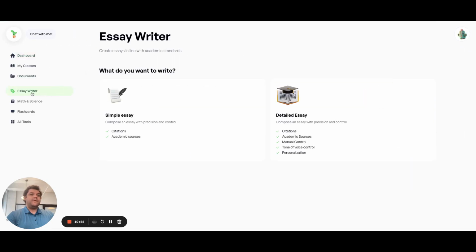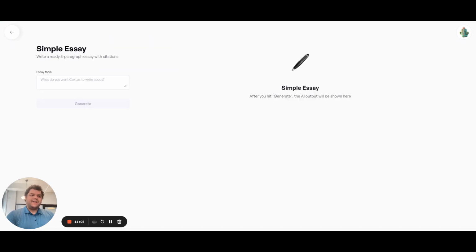From there, we do have those tools that are subject specific. But one of the things that's particularly scary for many teachers, but I think actually can be quite the boon instead, is the fear that I can never assign an essay again because how would I ever know that it's AI? Well, the unfortunate reality of our times is that some essays will be generated by AI. If not from Cactus, then it will be from one of our competitors. But if we can own that process and bring it into our pedagogy, then it becomes a tool for us as educators just as much as it is a tool for the students.